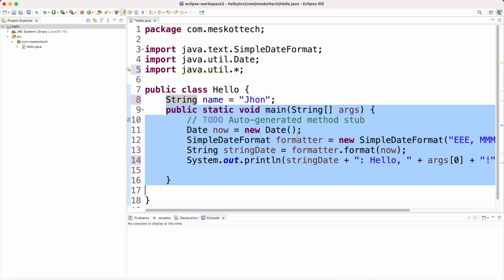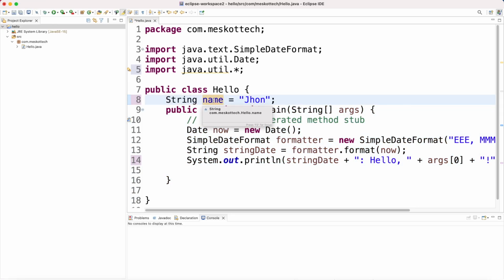A method is something that does something. If this class does some action, that will be in a method. And if this class has some attributes, those are considered fields. So in a class we have these two things, a field and a method. A Java program needs to have one main method. So the main class needs to have one main method, and we can have some other methods. This main is mandatory.